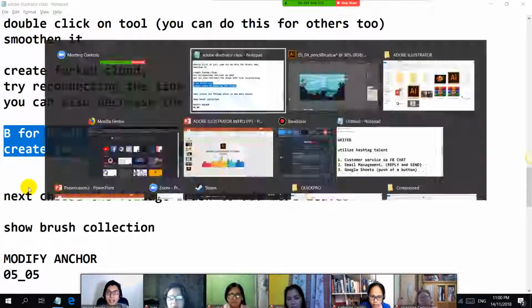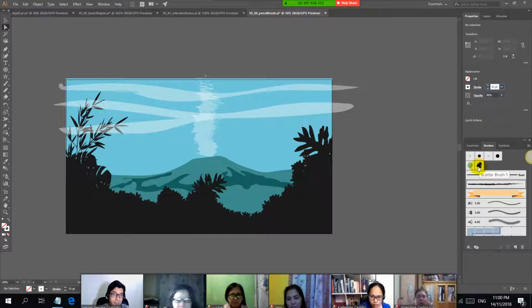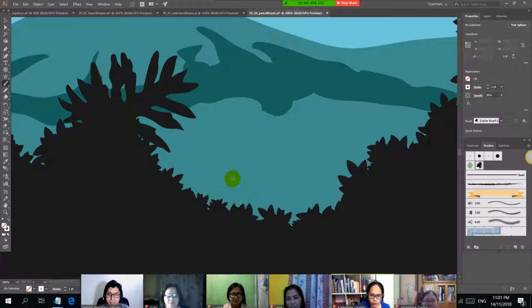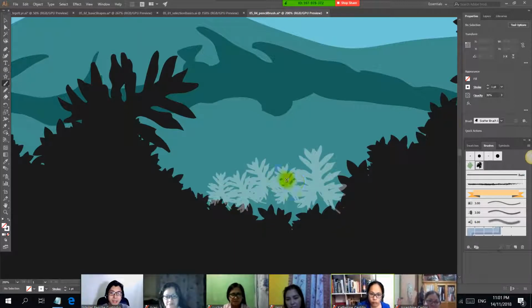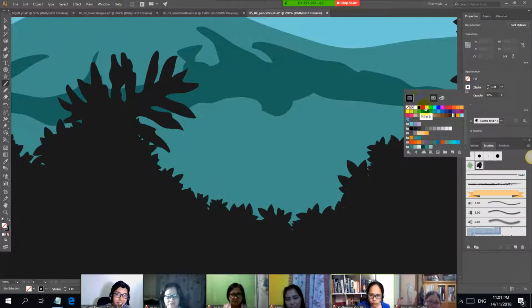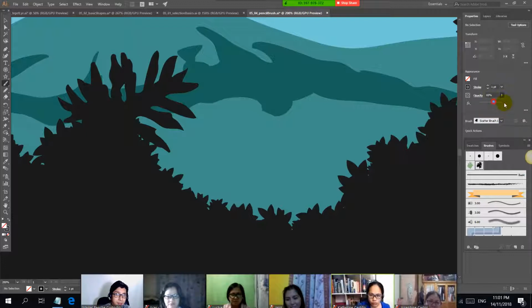We can actually add some bushes. Do you see this scatter brush at the right side? Yes or no? Yes, coach. Okay, so I'm going to choose the paintbrush again, and I'm going to select the scatter brush. I'm going to go down here and draw just one line. Boom. And you see what happened? It's white because I didn't give it any color. Anyway, so stroke, black, and opacity, pure black. And look at this. Boom.